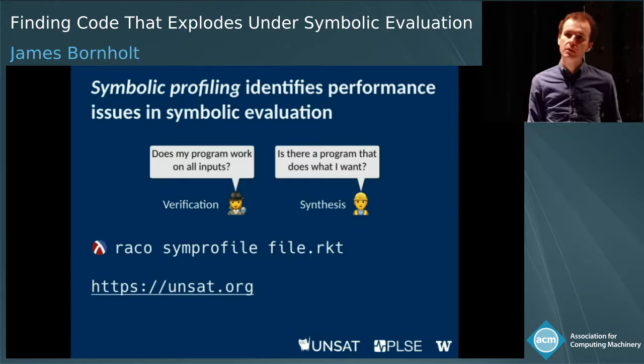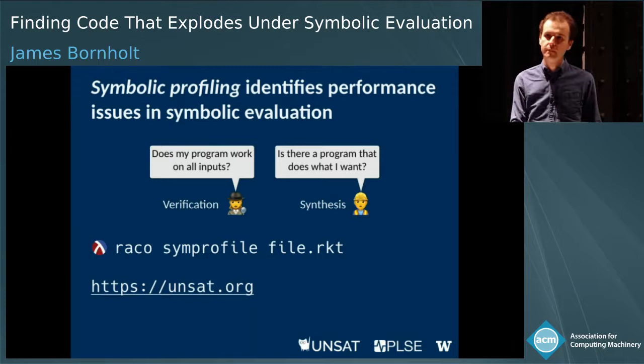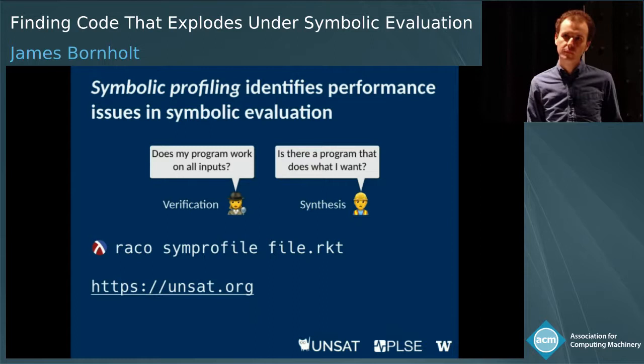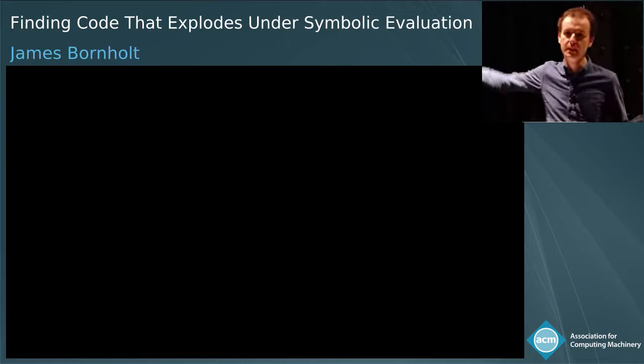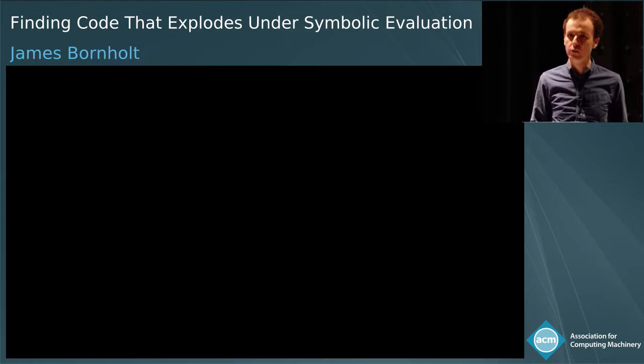So this works fine for symbolic execution and bounded model checking, but if you think about abstract interpreters — where the CFG is given and you do statistics about the size of each node of your domain — you're disregarding the evaluation strategy, the way the fixed point really works. Is that a limitation of your technique? Yes, we haven't considered the abstract interpretation side, as opposed to just the expensive part of cranking through these states. Just generating those states is expensive. It would be interesting to figure that out.